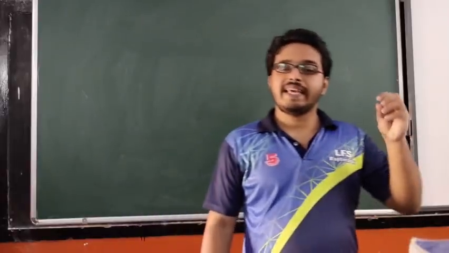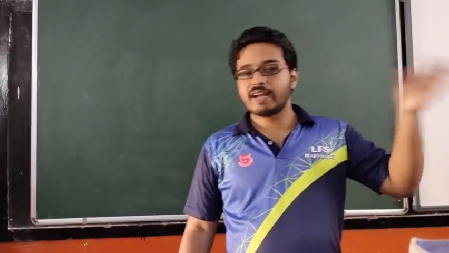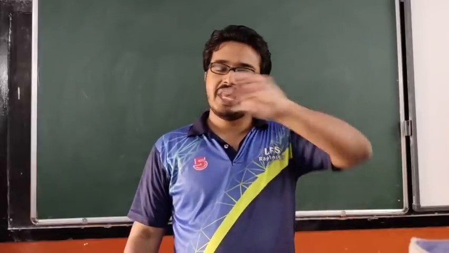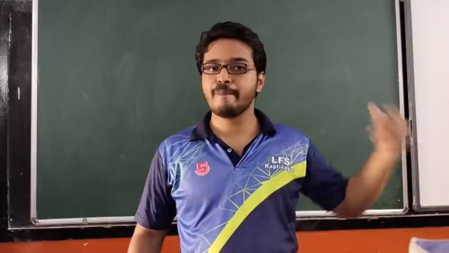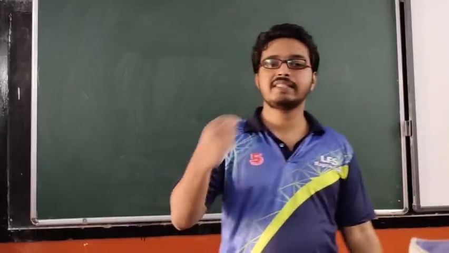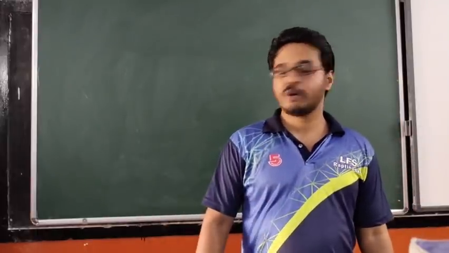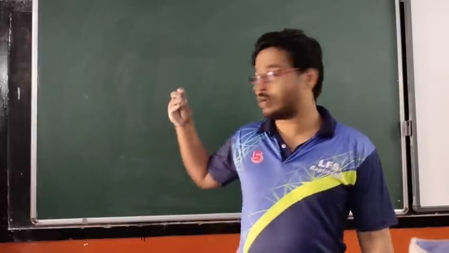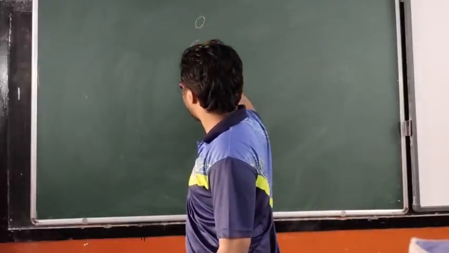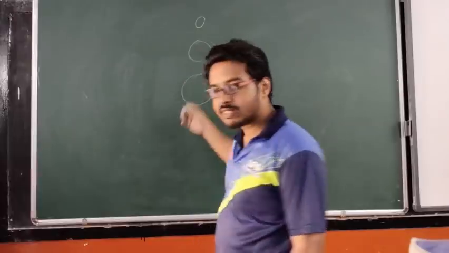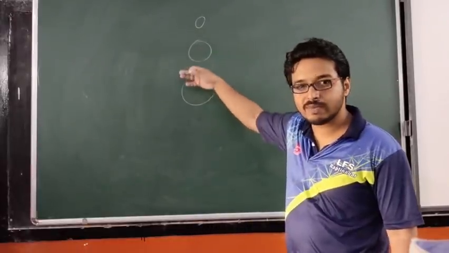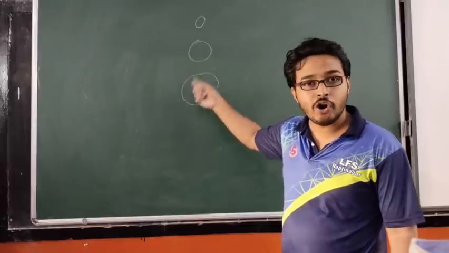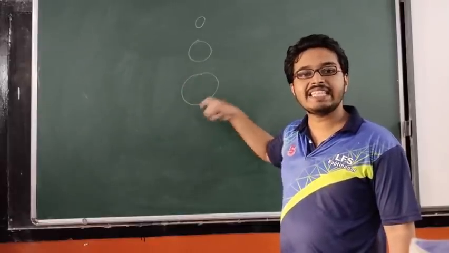So if you are comparing with the size, in case of non-metallic atom, smaller the size, maximum non-metallic character; larger the size, minimum non-metallic character. If you are going back to that diagram, if you are going down a group, atomic size is increasing. So if the atomic size is increasing, it means that non-metallic character is decreasing.